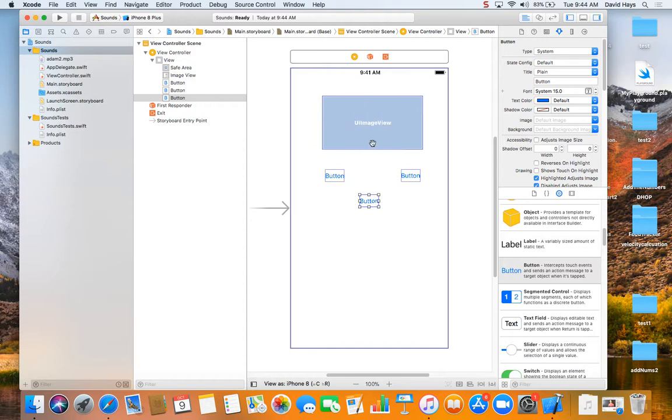I won't actually set the image view, but you would set that in your code, for the different views that you have. You'd have an image for each one. Like if you're playing R2D2, you'd have a picture of R2D2 there.